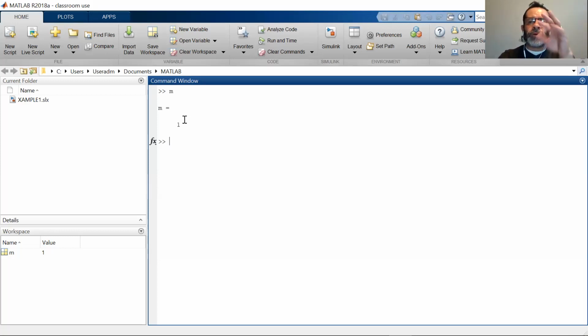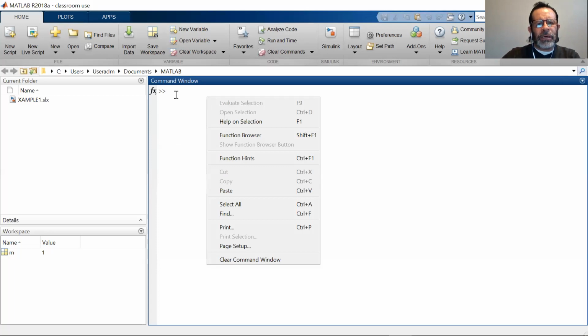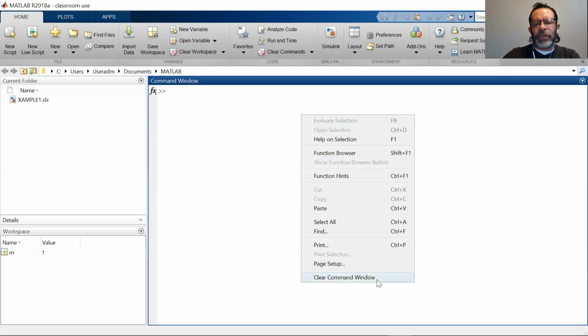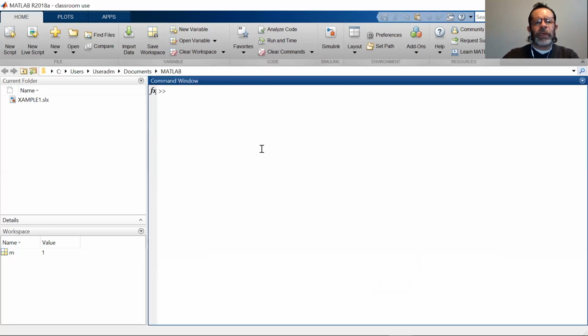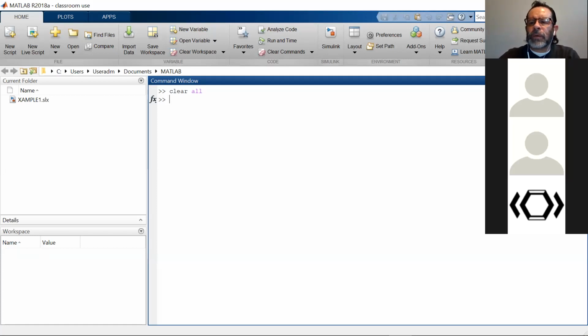So let's say that you're using the workspace and you define variables and then you start doing something else, but the variables are still there. That could generate a problem. So CLC is the other way. I believe you can also do that with the right mouse button, there's a clear command window option. That's just so you don't have a bunch of stuff there. But the difference is important. You can clear some variables or all of them with the clear all. So I usually do a clear all. Is that understood, Alfredo? Is that okay? Yes, thank you.